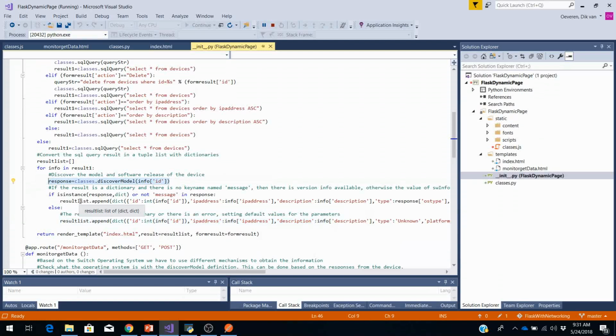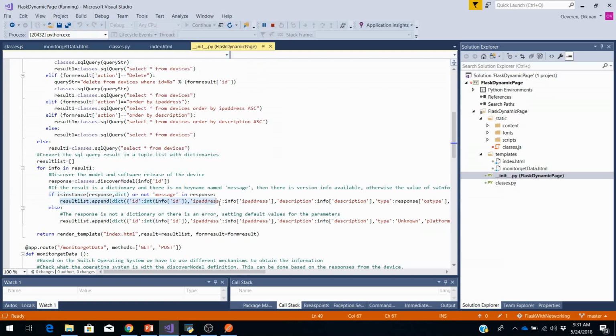The next command checks whether the returned information is a dictionary and whether it does not contain the message key. If there is an error returned, the result can contain a message key value pair. If that's the case, something went wrong and we should append different values to the list that we're building. So if a dictionary is returned, we can append the information to the result list.